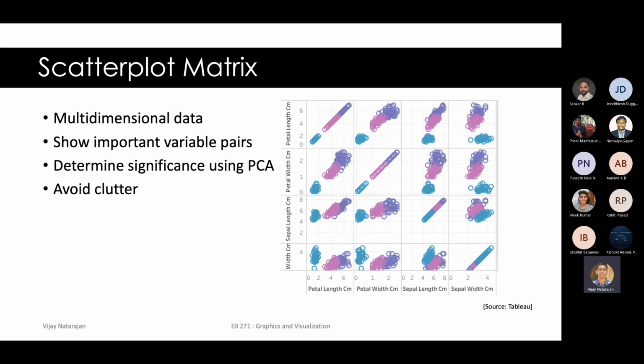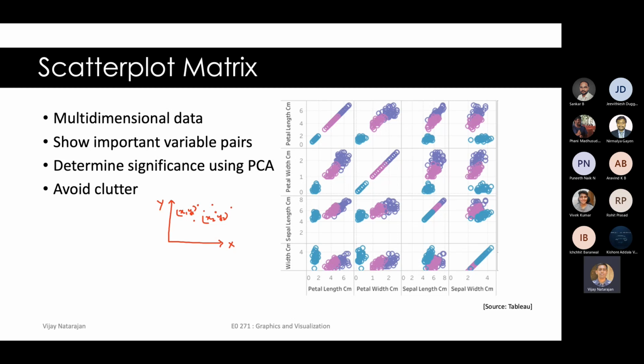The third technique that I want to talk about quickly before we wrap up today is the scatter plot matrix. We all understand scatter plots. If you don't, the idea is quite simple. You have a bunch of data points. Let's say the axes are x and y. You have a bunch of data points x1, y1, x2, y2, and so on. You display each one as a point in 2D space, and this collection of points is a good representation of your data. This is called a scatter plot.